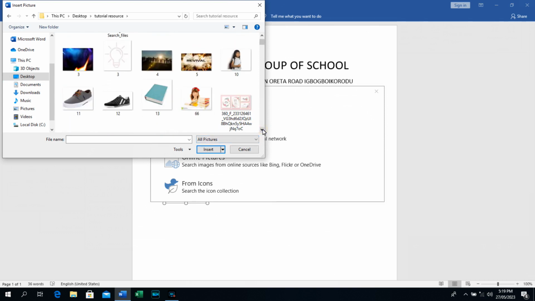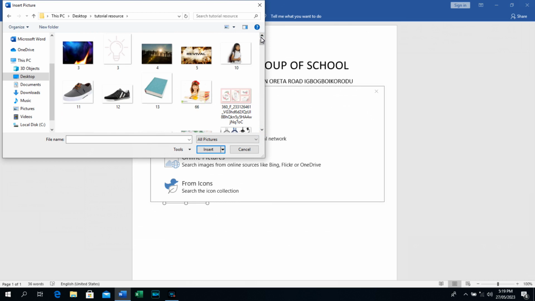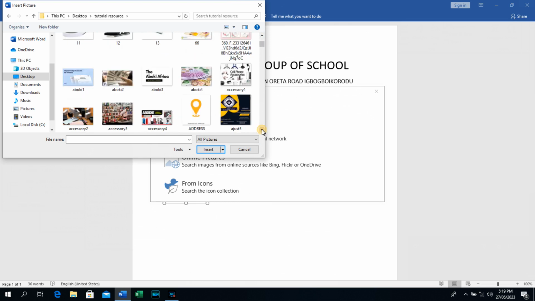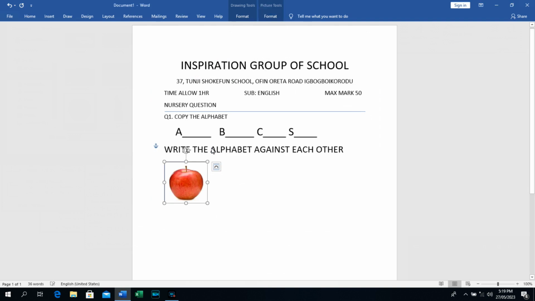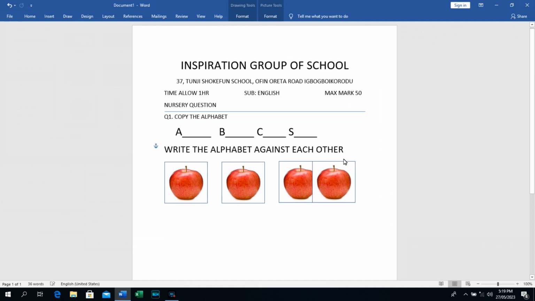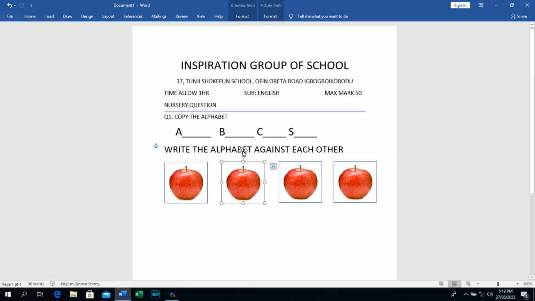So the first thing I will write down here is, okay, I think I have ABCX. Okay, A, the word for A is, okay, apple. I will insert it down here, as you can see here. So in this one now, you have to copy it here. You also copy it here also. Okay, and you copy the next one here. Do you see that? So you come down to this place and insert the next option.